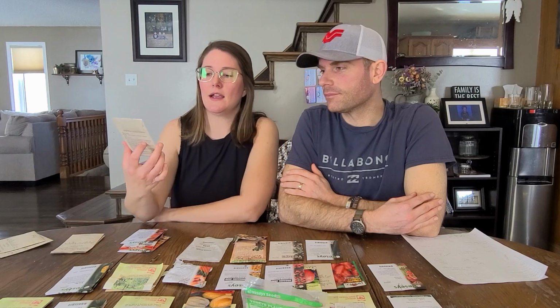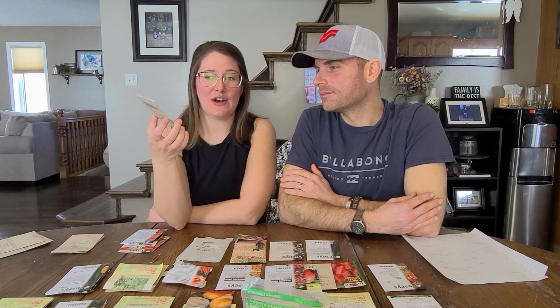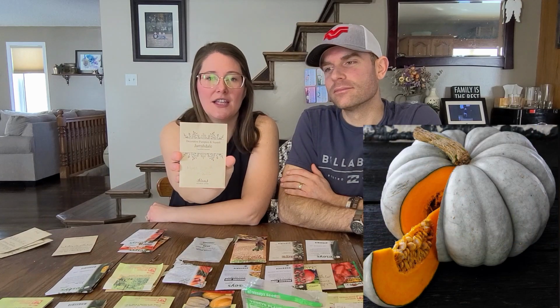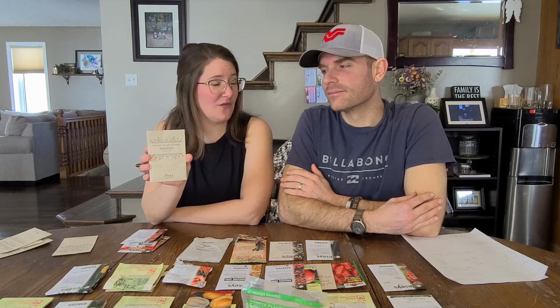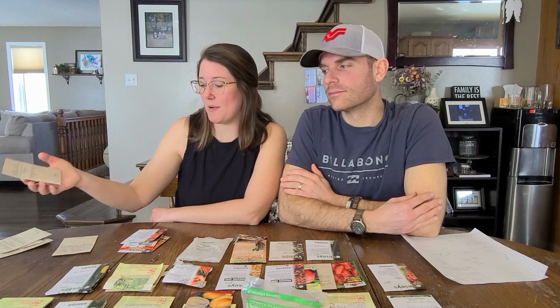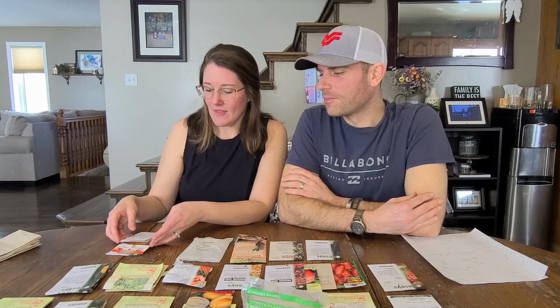This is a winter squash called Black Futsu. And we actually used these for cooking and they were great. This is my personal favorite. This is the Jarrahdale, and Jarrahdale is a blue pumpkin. And I tell you, they were so great for cooking. I got so much meat out of them. And pretty much all of the ones that we freeze dried were from the Jarrahdale pumpkins. And the last one I have here is called Musky de Provence, or Fairy Tale. And that's a really beautiful one as well.